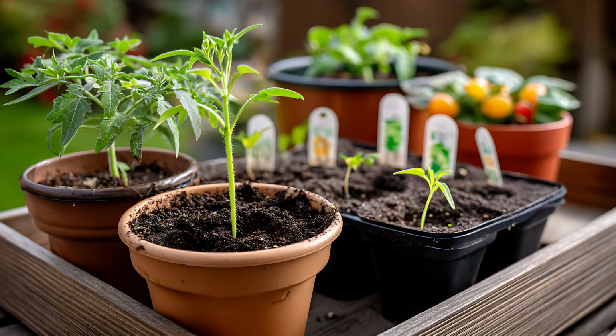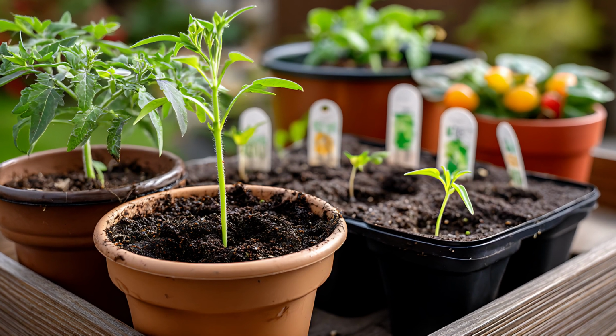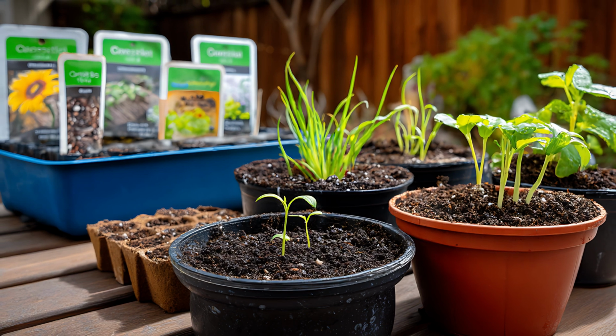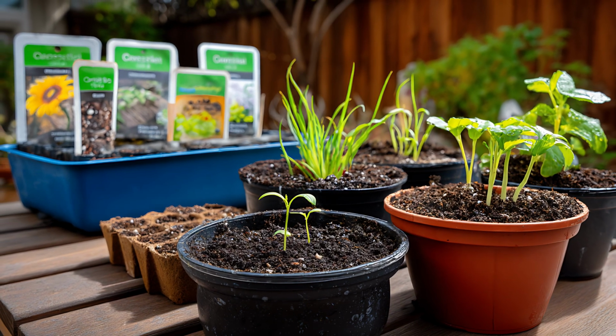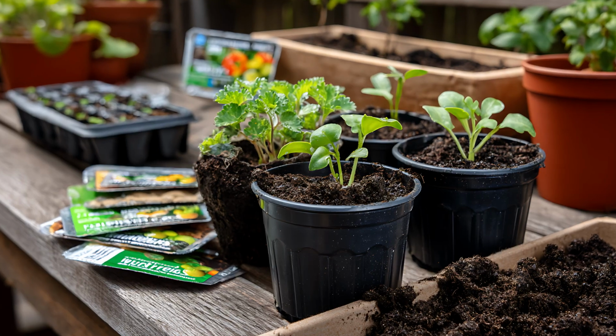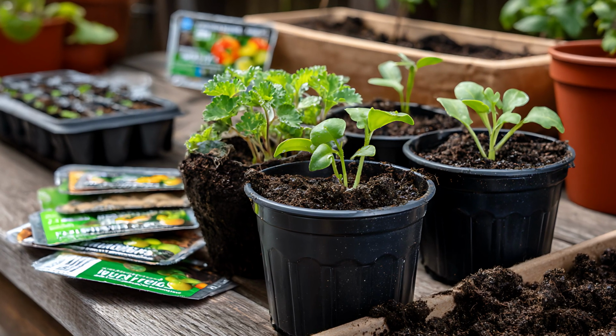Buying mature plants can be expensive, especially if you're starting from scratch. But growing from seeds is a smart and rewarding alternative. Seed packets cost just a fraction of the price of nursery plants and often contain more than you need. Start them indoors in egg cartons or recycled cups, then transfer them once they're strong enough.